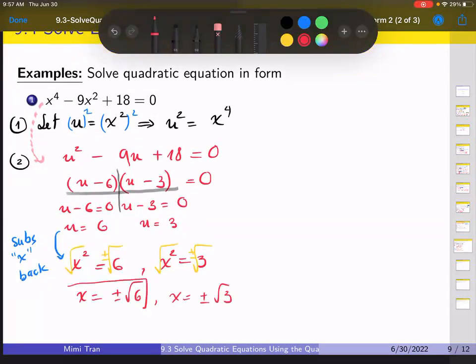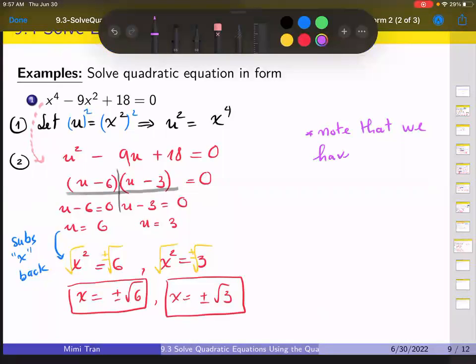Can you tell me, does it make sense to you? How many solutions do you have here? Looks like 4. Yeah, thank you. Now we know that we have 4 solutions. Does it make sense? Yes, it makes sense. Taylor says it makes sense. Why is it, Taylor? Positive square root of 6 and then negative square root of 6. Good. And what else?